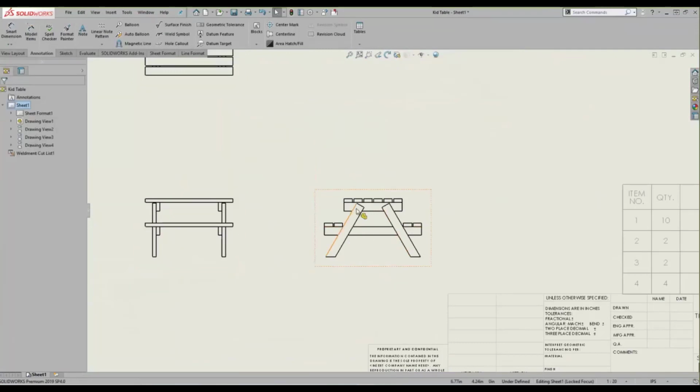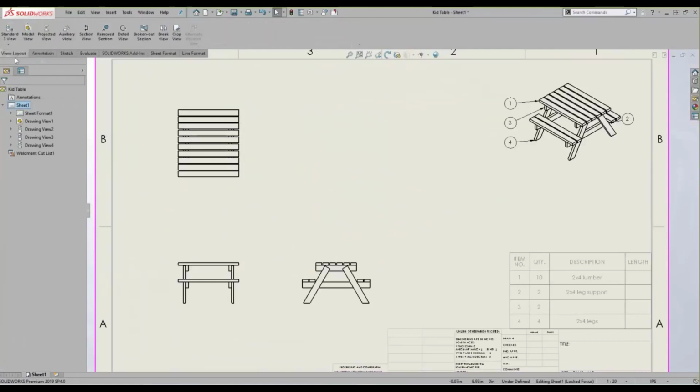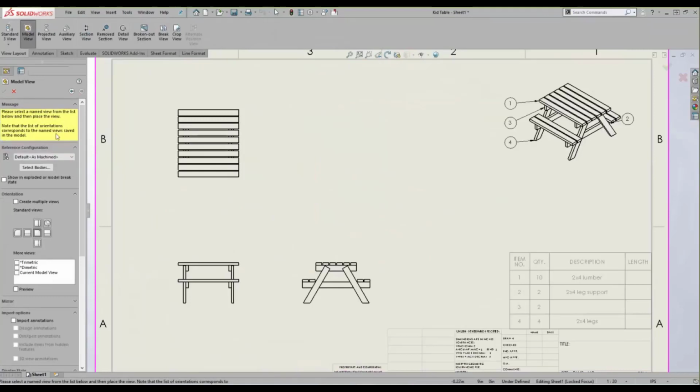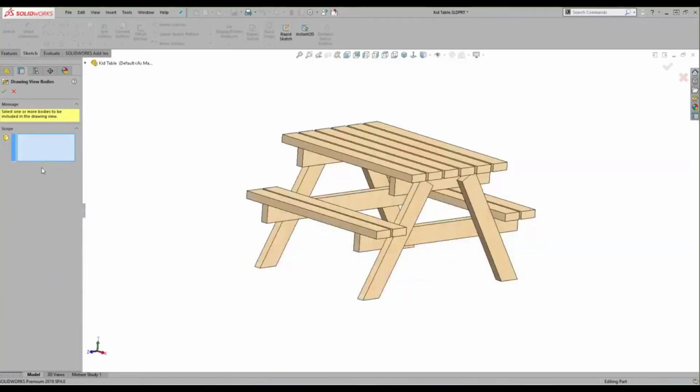We need to detail, for example, one of these angled legs. Well, it's actually pretty easy to do, like a lot of things in SOLIDWORKS, if you know exactly where to click the mouse. So I'm creating a new model view, selecting the open part file, and this easily overlooked button right here, this is the key to make all of this work. It's Select Bodies. And what will happen when I click on that is it will go back over to the modeling environment, and I could select whichever body I would like to use, in this case, that leg right there.